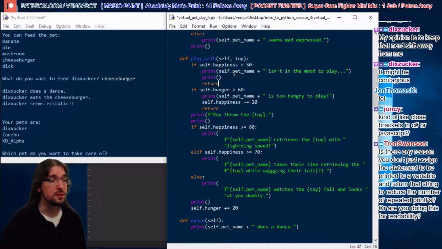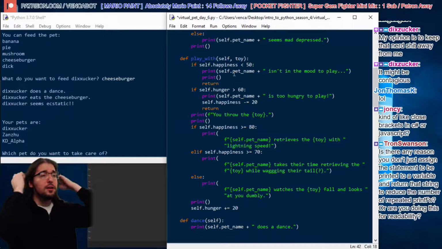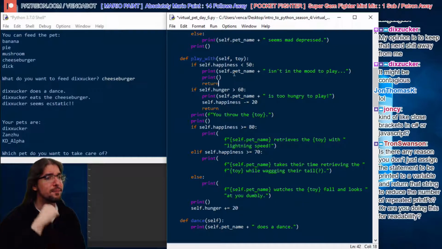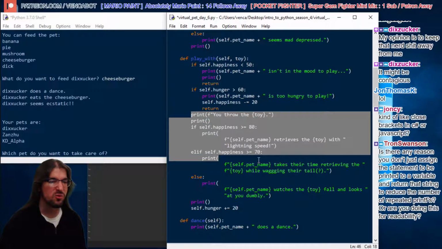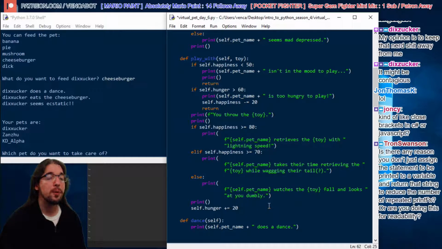That's kind of the way you use this. It only works within a function or within a method, or sometimes within a loop, because you can use continue or break. But that way you can avoid indenting. That's really the way I'm using this here. I'm saying, if this is true, then end the program. If we haven't ended the program, end the method. If we have not ended the method yet, then we know that wasn't true, so keep on going. If this is true, then end the method. Return. And if neither of those were true, then keep on going. I could have used else, but we don't really have to, because we're inside of a function here.